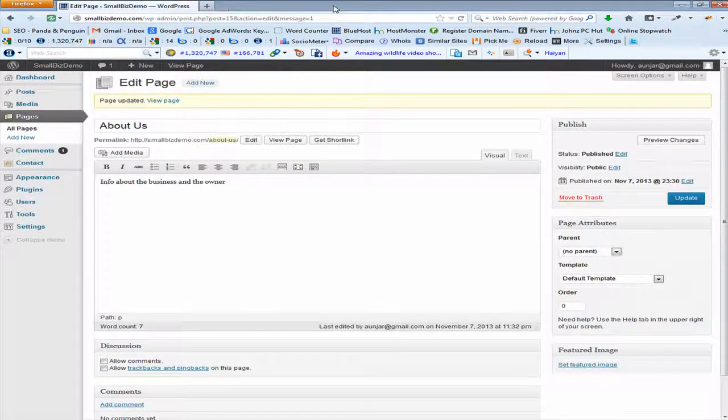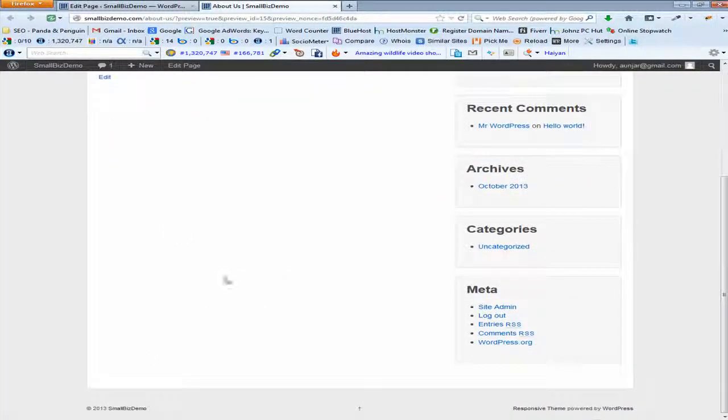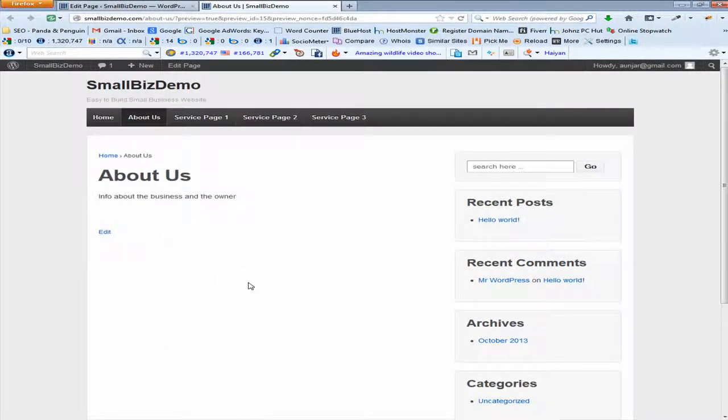and let's go ahead and get rid of that. And let's go ahead and preview the page this time, and you can see that the comment section is gone. Now, one thing you will notice is that when you start to create pages within WordPress, it is set to automatically add menu pages. This is the default setting. You can actually override this by creating a custom menu and moving these things around, but for the sake of this example, we're not going to do that. We're just going to leave it as is.